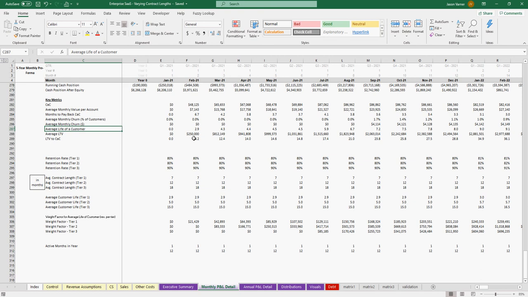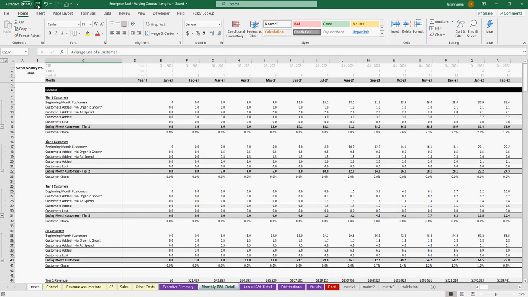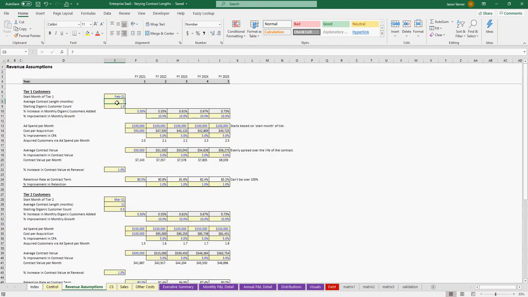And then based on that, you can also do a ratio that shows the lifetime value relative to the customer acquisition cost, which is an important ratio. The higher the better. So we've got all the major metrics here. We've got the ability to derive a forecast based on customers that have different contract lengths, which you can define as literally any length, from 1 month to 60 months. But 1 month would mean it's month to month, which, let's say Netflix or Sling or something like that would be month to month.